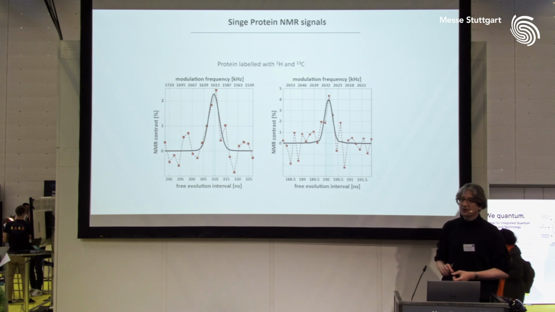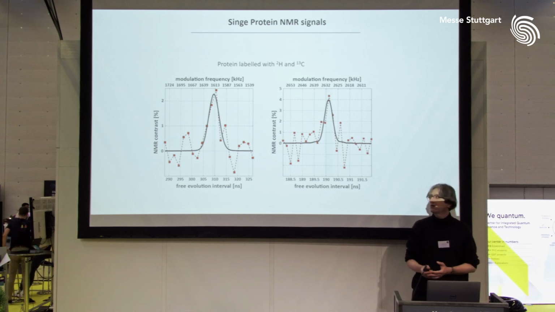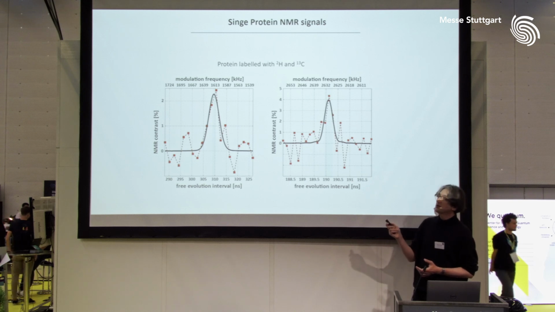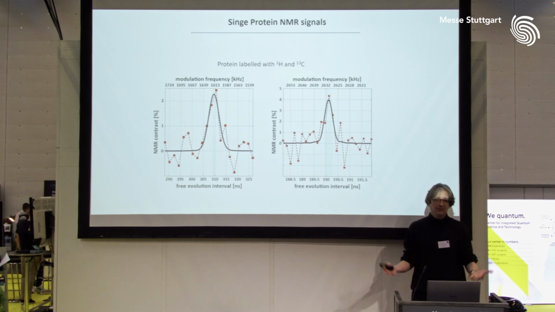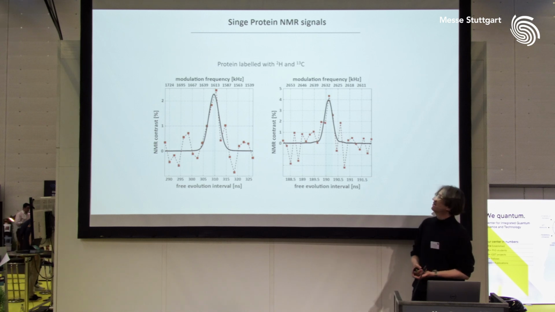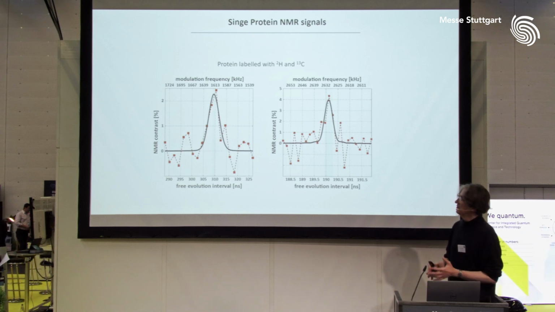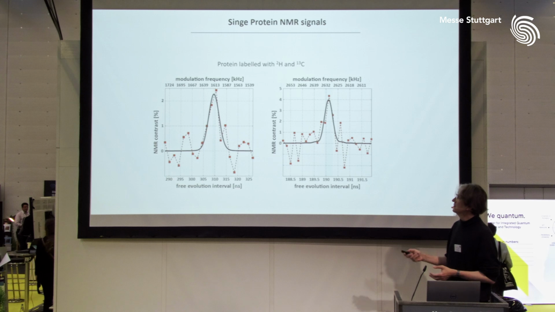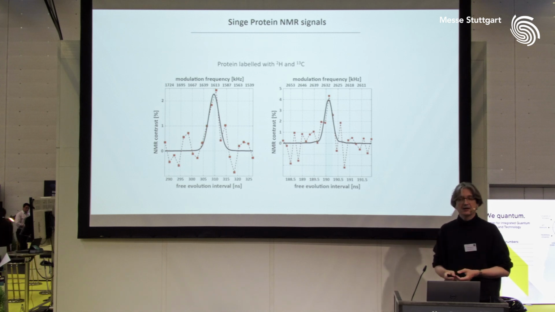And here is an example of nuclear magnetic resonance spectra of an individual molecule. It has two frequency components because the protein was having deuterium added. It's not really labeling because it's chemically the same protein, but it's just to make sure that we detect the right signals and we don't have noise from the hydrogen around. So it was labeled with rare deuterium and rare carbon-13, and in this case you have a frequency component associated with deuterium and carbon-13.